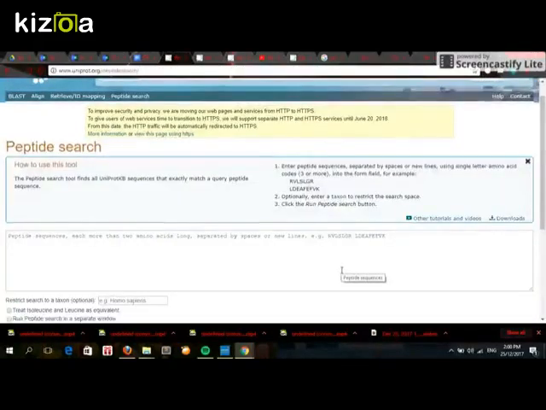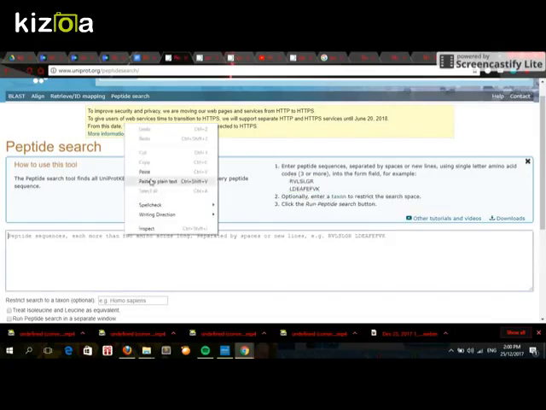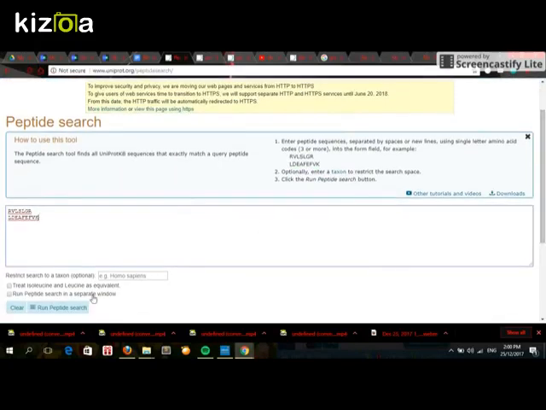The last function of UniProt is the peptide search. All you need to provide as the input for this function is a peptide sequence that is at least 3 amino acids long. Optionally, you can choose to restrict the search to a specific taxonomic group, or you can specify whether you would like the tool to treat isoleucine and leucine as equivalent. In this example, again, we are going to copy the example given and run the peptide search.